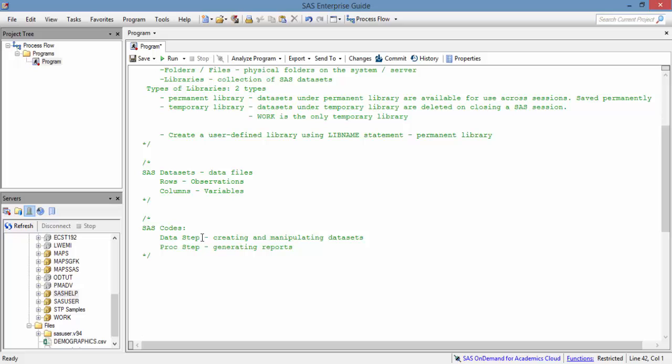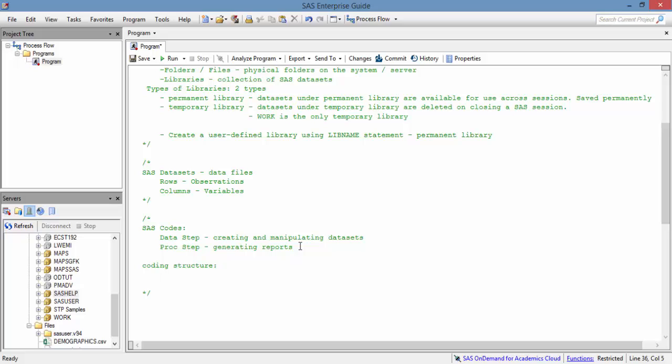So now we know that SAS codes are broadly these: either a data step or a proc step. There is a certain coding structure in SAS. What is this coding structure? There is a certain syntax; in any programming language you have to follow certain syntax.